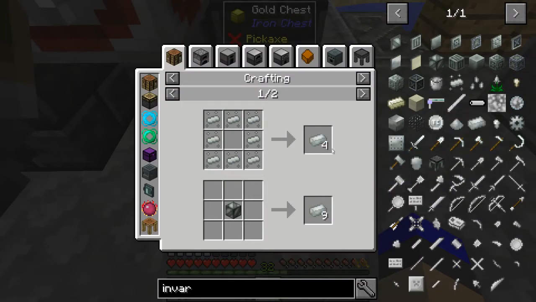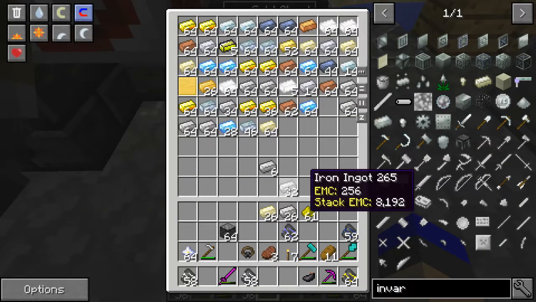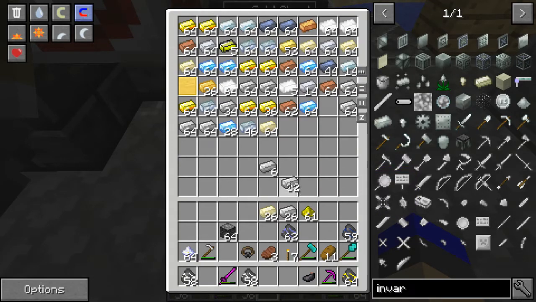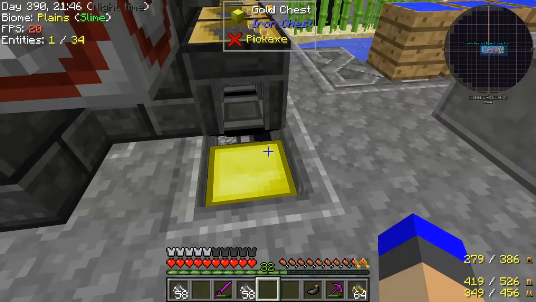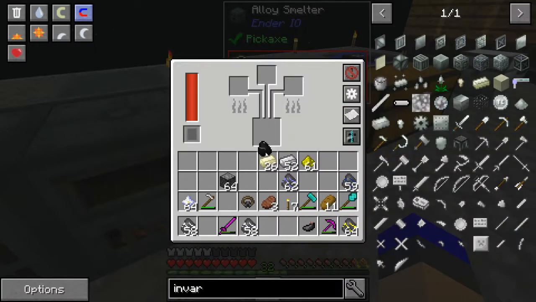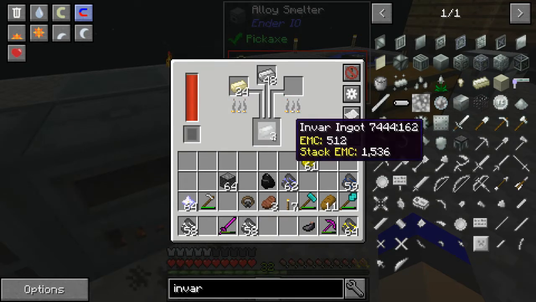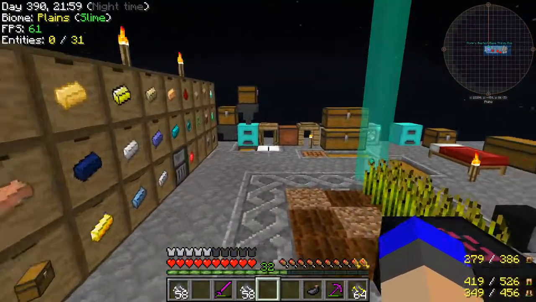Is that right? Was it 1-to-1? No, it's 2-to-1. So 26, I need 58. There we go. Let's go make some Invar. I'm not even going to use the smeltery, even though the smeltery would probably do it quite quickly. I feel like this is the way. Yes, make me Invar, please. There we go. Sweet, sweet, sweet.